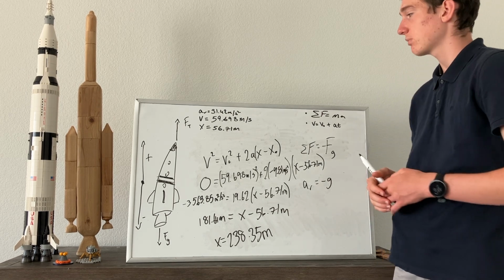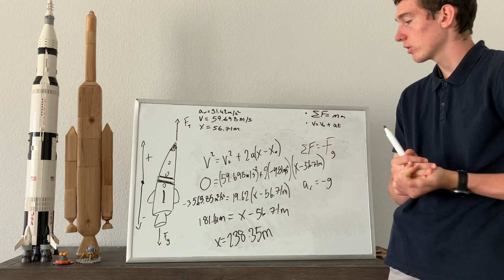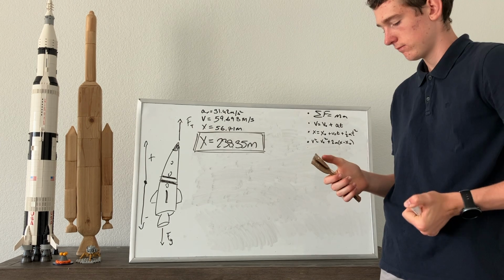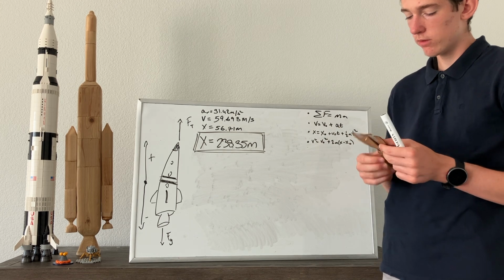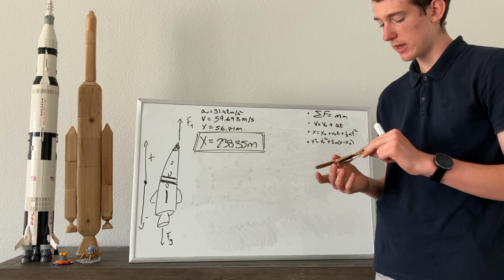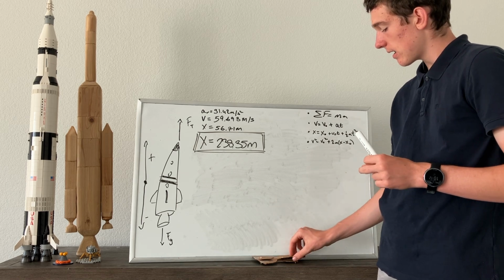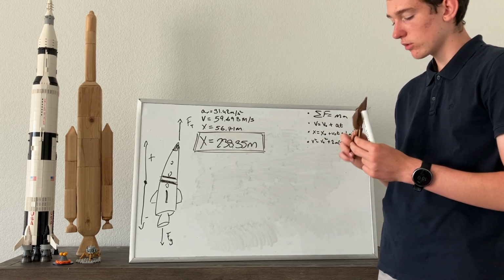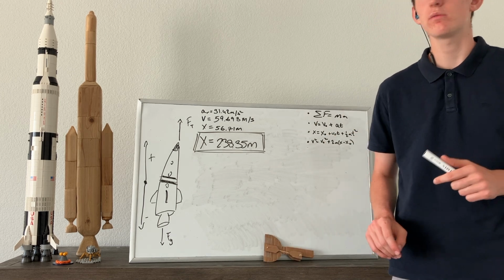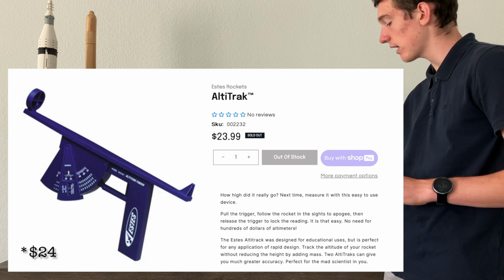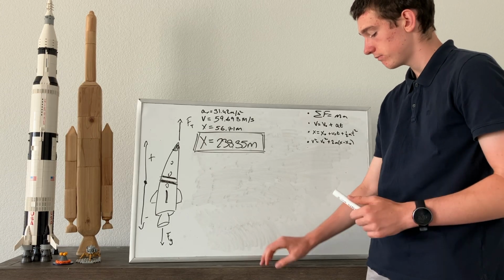So now I will explain my little handy dandy homemade tool to prove the height of the rocket, and we will go launch this rocket. This is my tool. It's made out of cardboard, toothpicks, a little bit of hot glue, and some tape to keep it tethered together. And I may have stolen this design from Estes themselves, but it is much cheaper than the $12 item they're trying to sell made out of plastic. Because I made this at home in about 10 minutes.